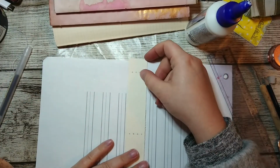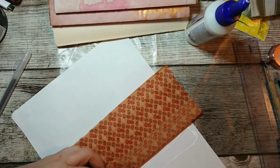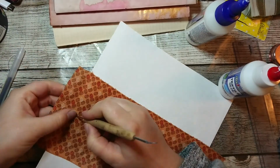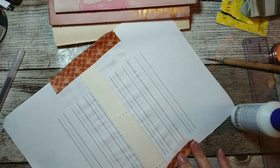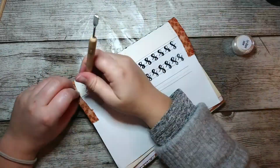We're gonna glue this to a paper. This is going to be stuck to our cover within our inner cover. It's not going to be visible, which is why I'm using some scrap paper. And then I'm covering it with cloth just to make it look pretty, and so that it's quite strong, because you're going to open and close your book quite often, and sometimes paper just breaks. So now we're just gluing it top and bottom.